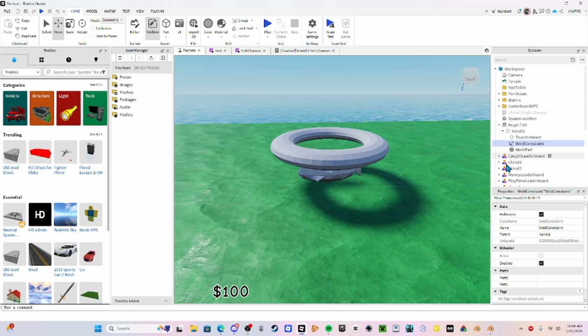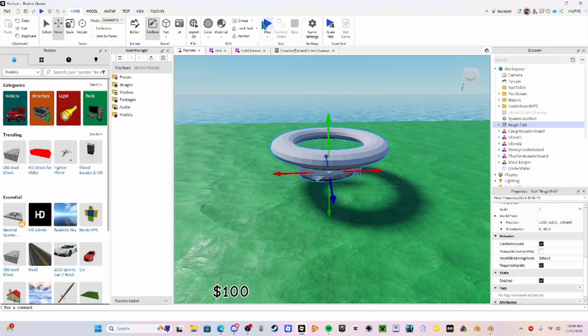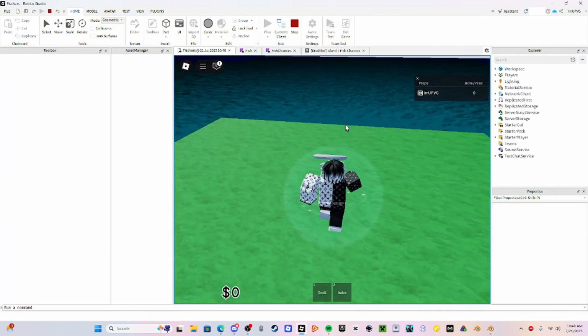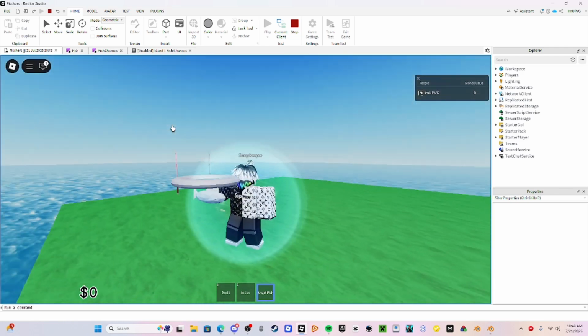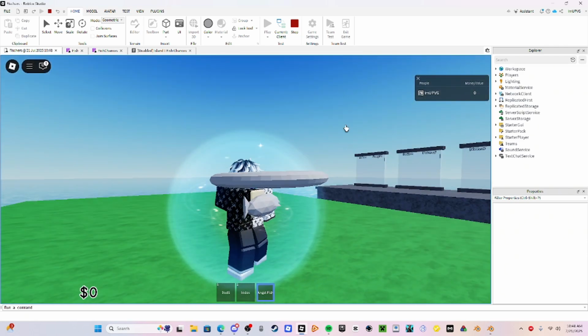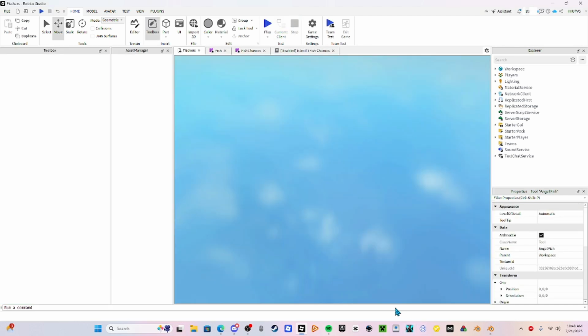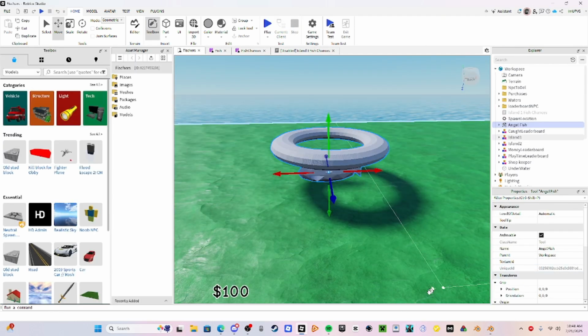Weld constraint. No, not touch interest. Come on, bro. God, bro. Why does that actually look good?